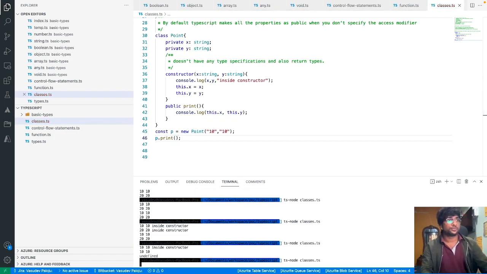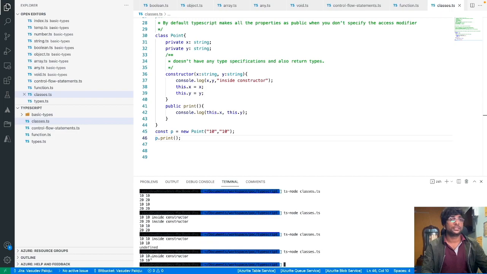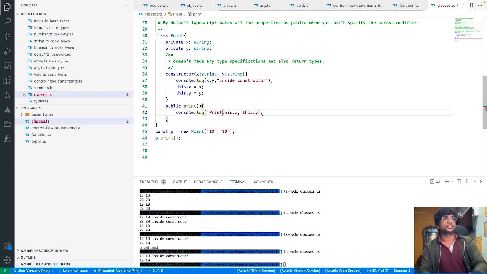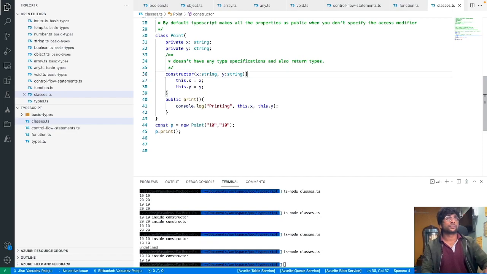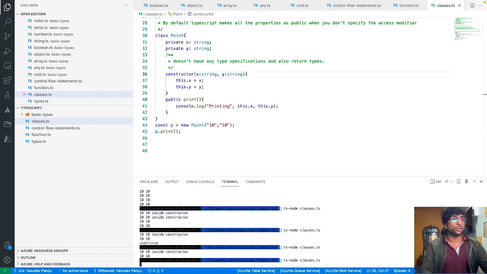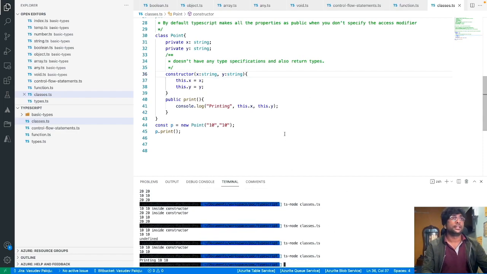So the print method is printing the data. Let's write another text, printing this.x, right? I'll remove this console.log, and when you run this code with ts-node classes, it prints 10, 10.